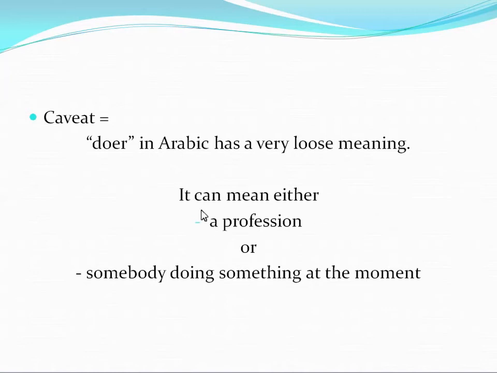So it definitely can mean this. It can also mean the act of doing something or someone who is doing something at the moment. Now, Arabic grammar has a different way of explaining this, but I think it's the easiest way to look at it. So in a sense, it can kind of be used the way we would use an adjective, although it is not technically an adjective. Well, what do I mean? Let's look at an example.